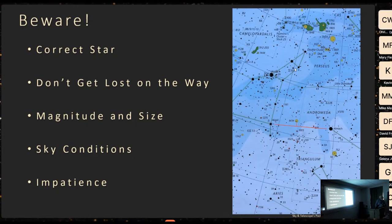Sky conditions make a big difference, because if it's hazy outside and you're trying to find deep sky objects, no. And if you're in town versus outside, light pollution makes a big difference. Impatience makes a big difference too.